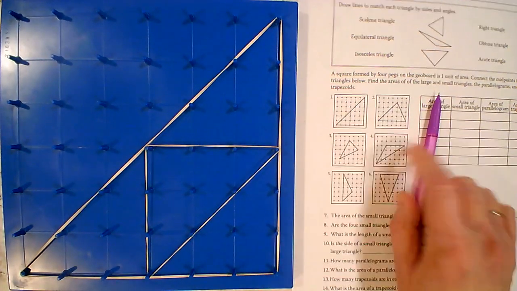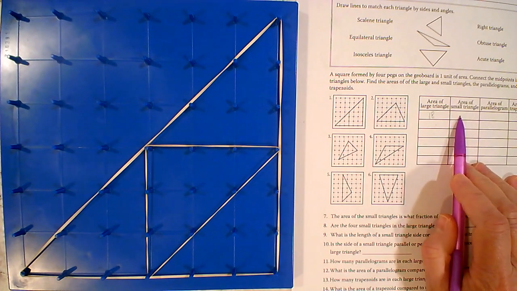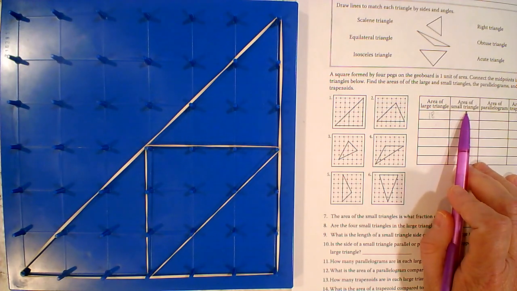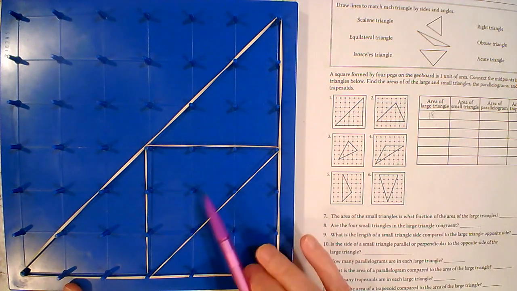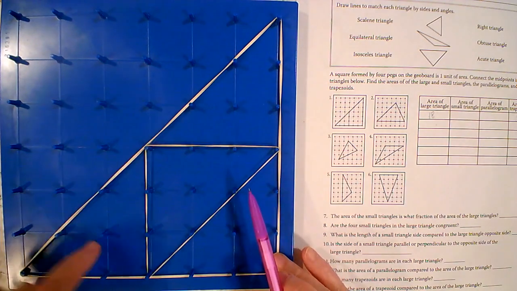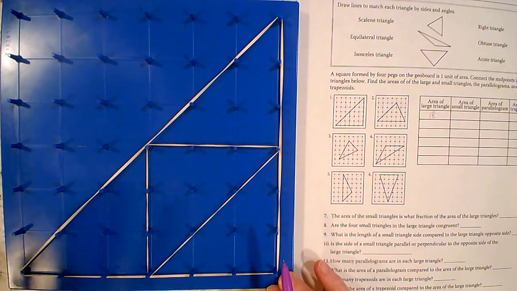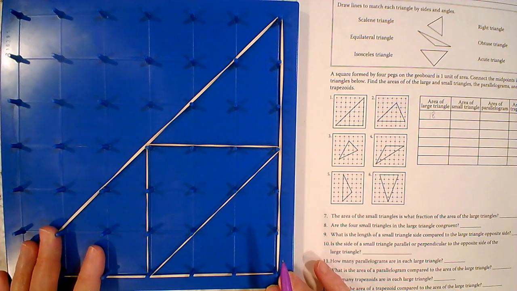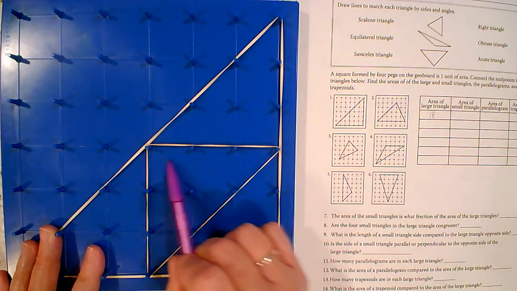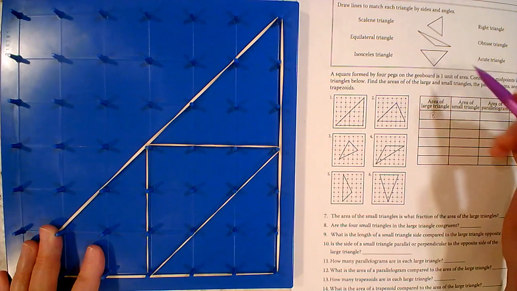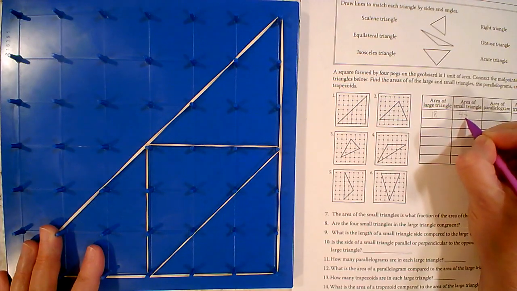Now the question, for the next part of this chart, is to find the area of the small triangle. Because we used the midpoints of each of these lines, each one of these triangles takes up exactly the same space. So let's use our formula for the triangle, which is half of base times height. The base is 3, the height is 3, so that would be 9, and half of that is 4.5. So that's our area for the small triangle.